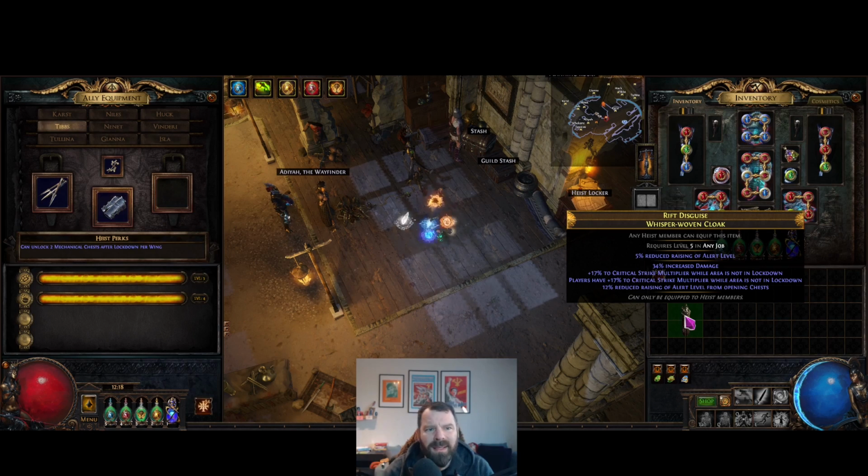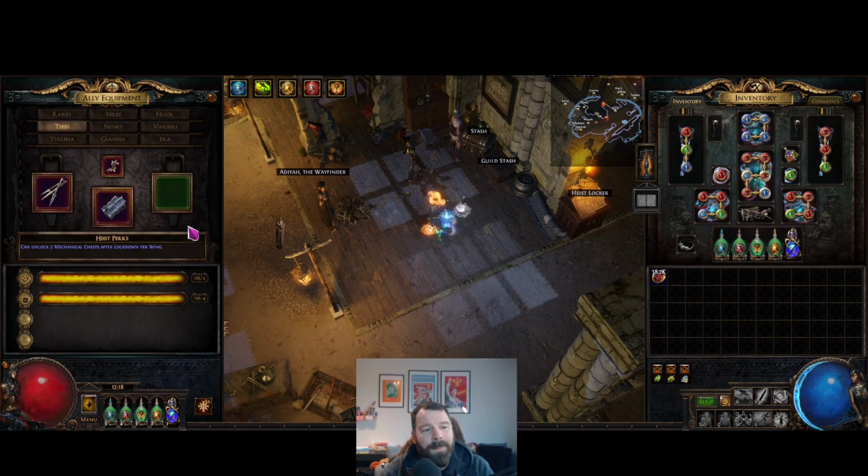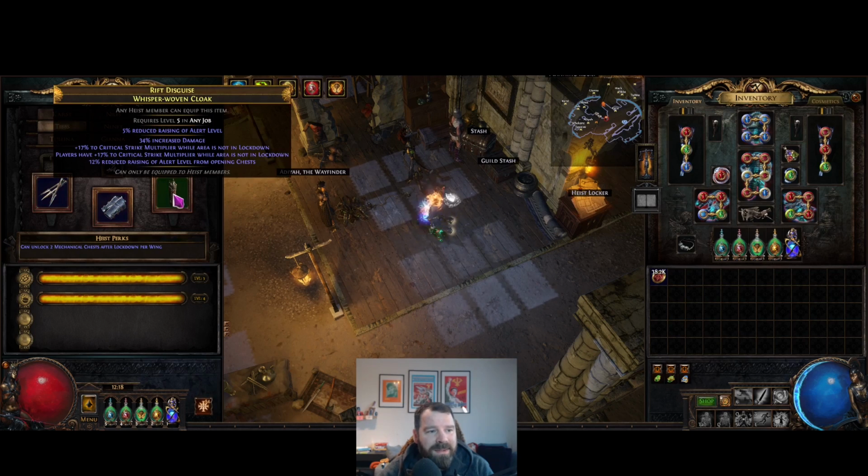So if you go into a blueprint or if you go into a wing and there's those little red alert totems, I'm going to call them, if you hang around and the alert level goes up, then you're going to get 15% reduced alert level from the implicit on your cloaks. So everybody had those.